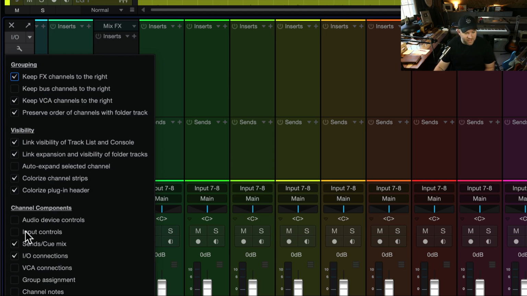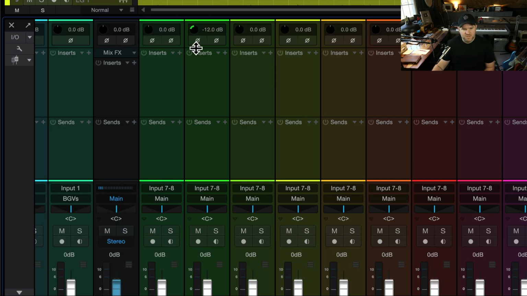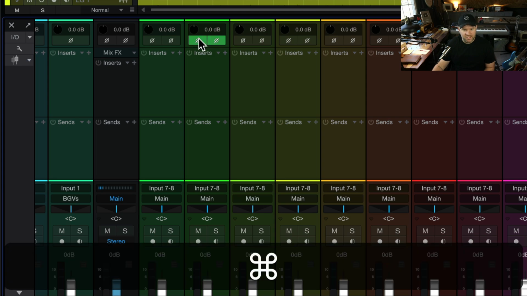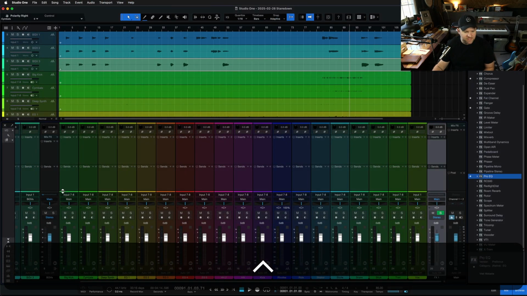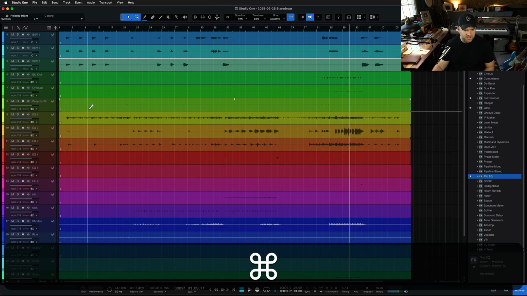Ooh, it has a key command now, Shift-I. So if I hit Shift-I, it opens up this section, which gives me a trim knob at the top of every channel and these polarity buttons. If I click them, they will both go. If I hold down Option, it'll let me just click one at a time. Really quick way for checking phase on drums and things like that. Super, super handy.